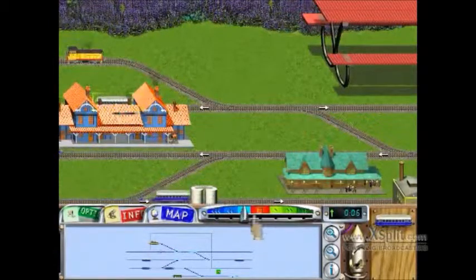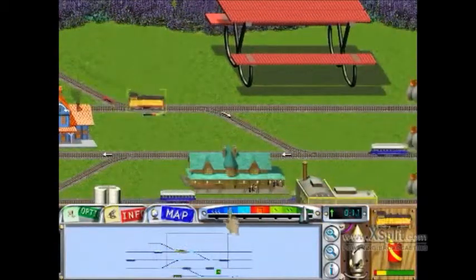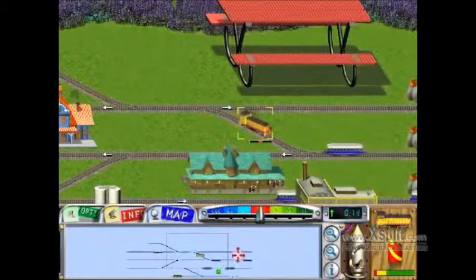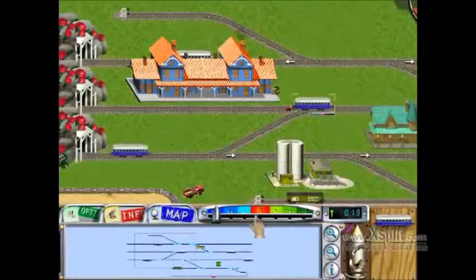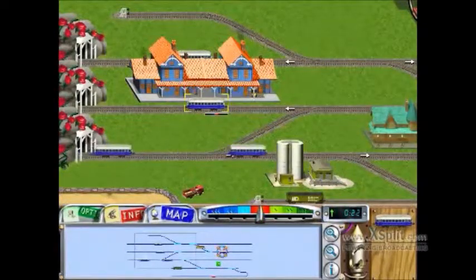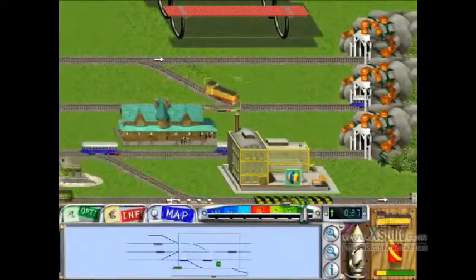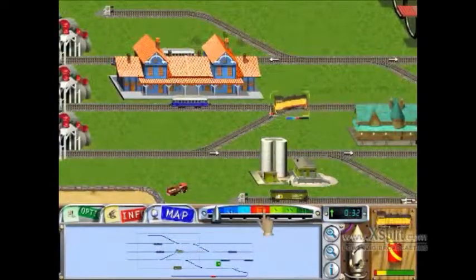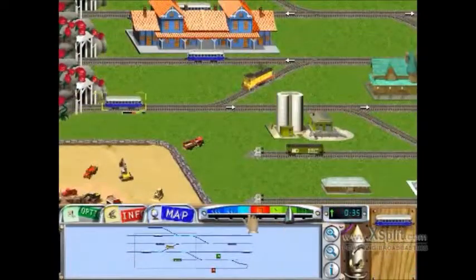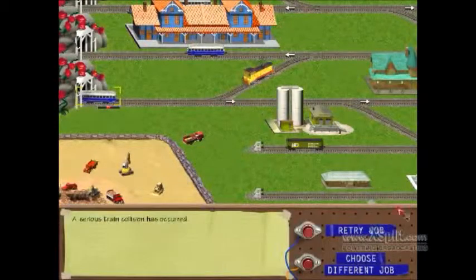Just move you back. It's not as fun doing it with the XSplit, but it's faster if you're just trying to get through. Alright, put you on this side, put you on this side. Move you forward. Paralyze you in the tracks. Oh dear. See what I was saying? See it? Yeah, even with the XSplit.